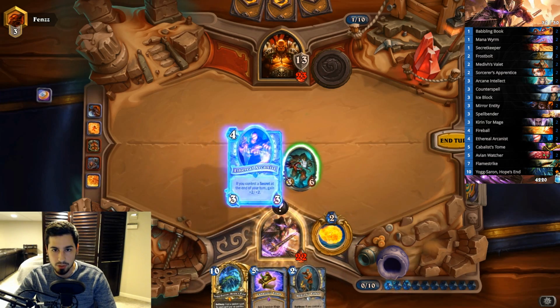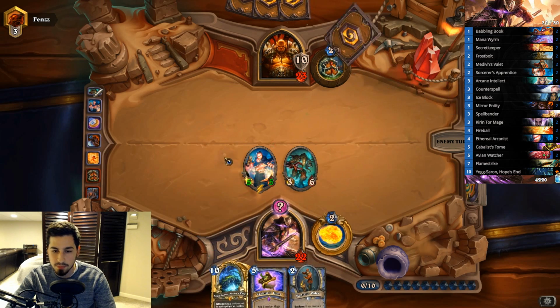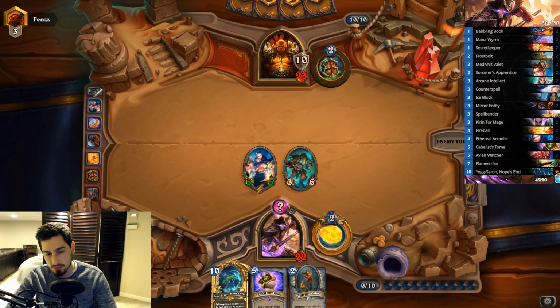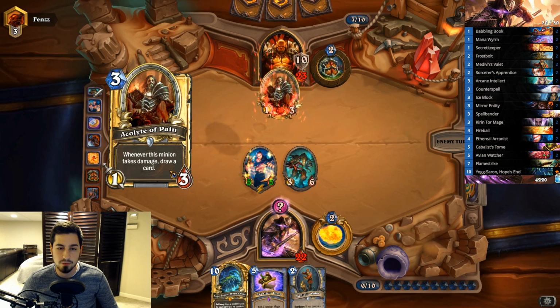Puts a lot of pressure on the board. He's got a lot of armor. I can expect a Shield Slam going down on the Arcanist, but it's going to happen eventually. And this also lines up, maybe he'll think it's a Counterspell or the Spellbender. So maybe he'll use a cheap spell first.